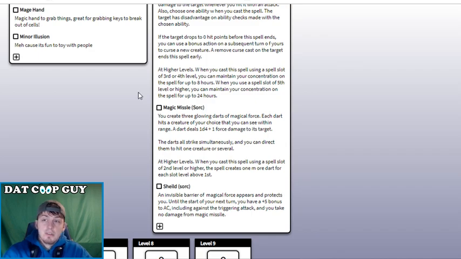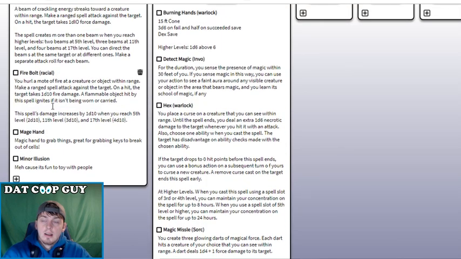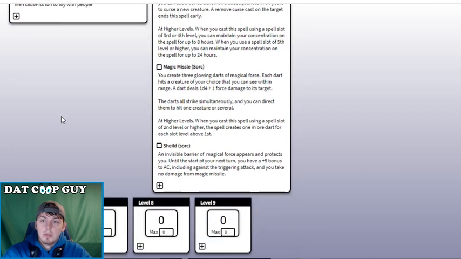Now, Magic Missile might not look as strong as Eldritch Blast at first, but keep in mind that there's 3 bolts that you get with these. And what's awesome about these bolts is they always will be able to do at least 1 damage. Well, technically at least 2 damage. So that's pretty helpful as well. And they basically attack all at once, and they can hit multiple different targets.